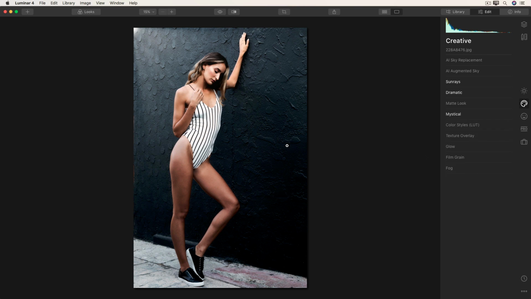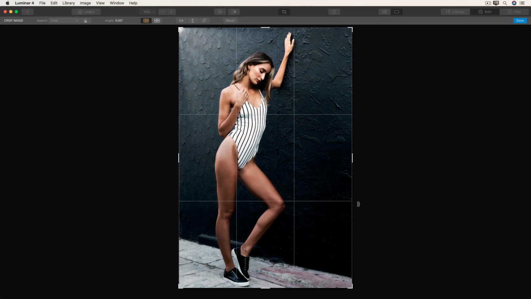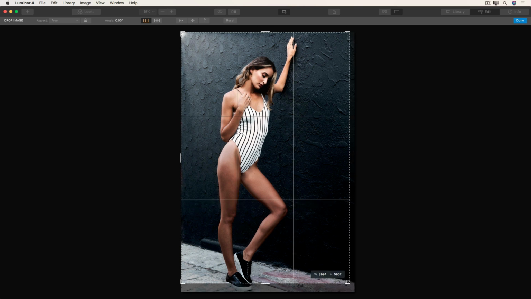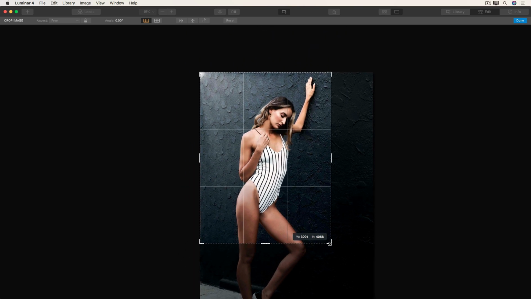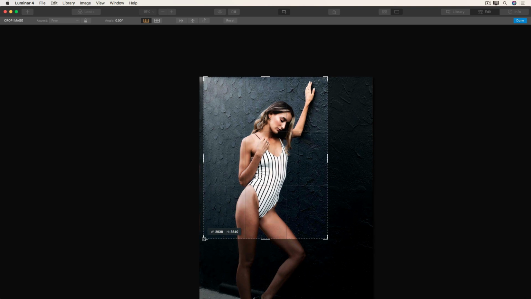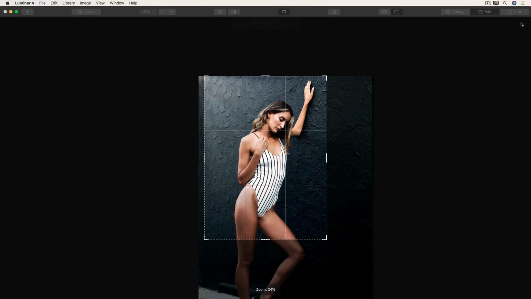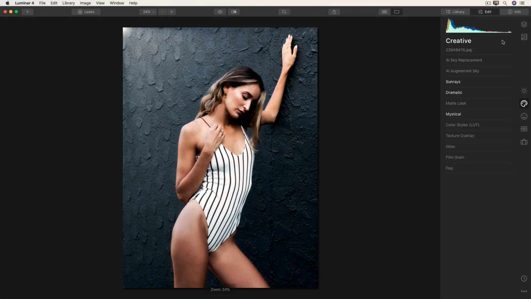Okay, so now I also see that I'm not crazy about this part of the shot where the light isn't really traveling, so I'm going to crop to just the most exciting part of the image, and that's the upper body. So I'm just going to drag this in, and right now I'm not constrained to a certain aspect ratio. I'm just being creative here just to get this looking how I see it in my mind. And that's looking a lot better.